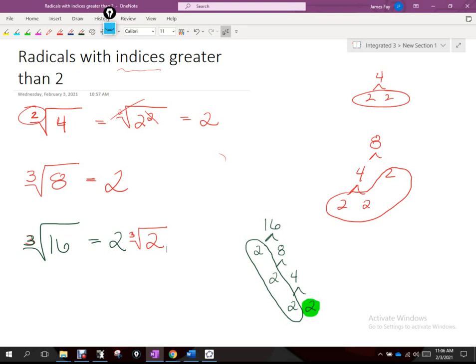Some of you have calculators that you can type in square root of 8 and it gives you the result, 2 radical 2, in the format that we want. Well, then that would provide an issue for me to test whether you know what you're doing, right? Because you're letting your calculator do it. So now I could just say, well, give me the cube root of 16. Because guess what your calculator won't do? Your calculator won't give you cube root of 16 as 2 cube root of 2, okay?